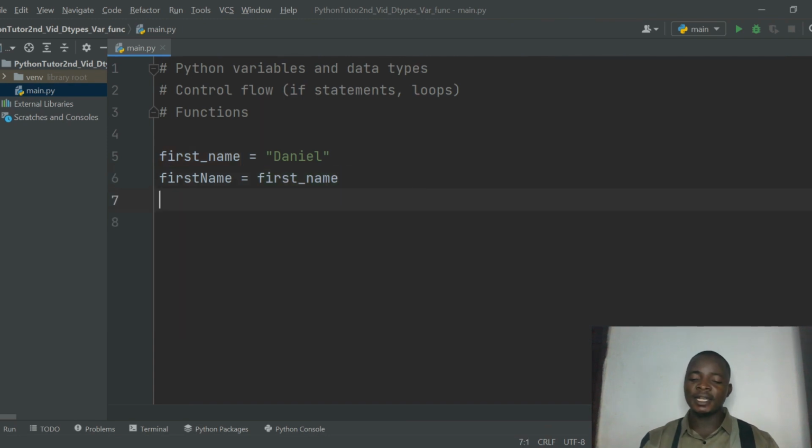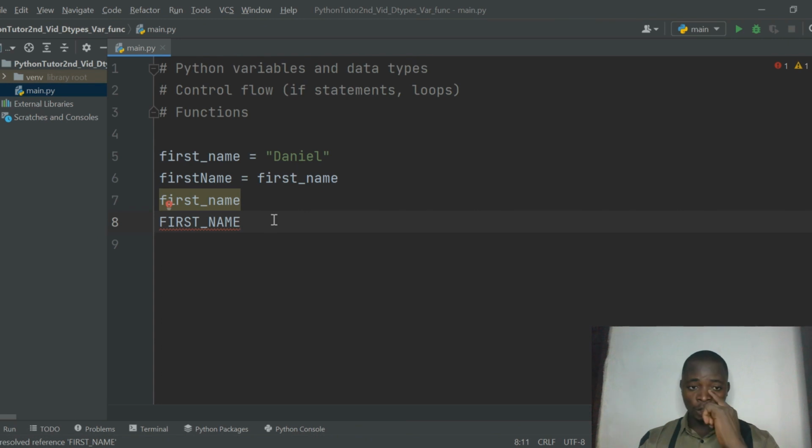For instance, in programming, a lowercase letter and its uppercase counterpart are not the same, both in concept and in application. If you have first_name and First_name, they are not the same. They are two different variable names. So I want you to know that variable names are unique and case sensitive. So those are the tips.